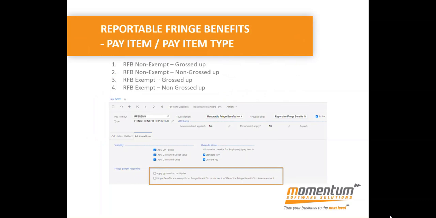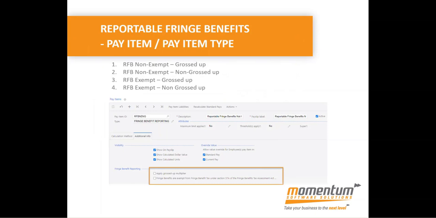So there are 4 different ways you can set up pay items. As you can see here, non-exempt, grossed up; non-exempt, not grossed up; exempt, grossed up; and exempt, not grossed up.